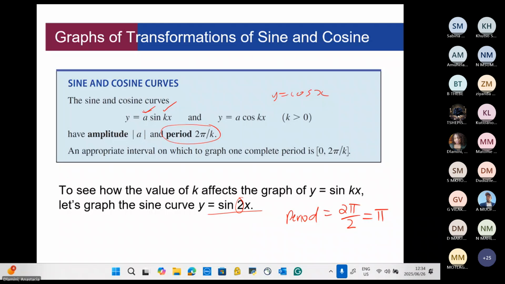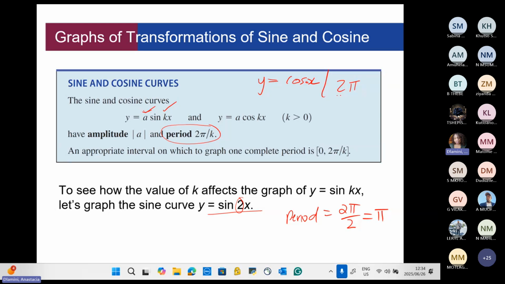Yes. Hi, ma'am. Can you please repeat that? I'm a bit lost. Okay. Remember, we said that the function y is equal to cos of x, right? What is the period for that? 2 pi. Why? Because k was 1. The number next to x was 1. Do you see that? Got you. So 2 pi divided by 1 is equal to 2 pi.